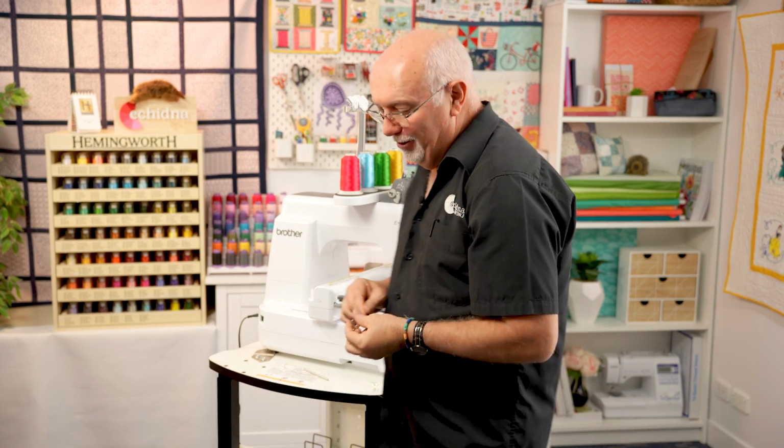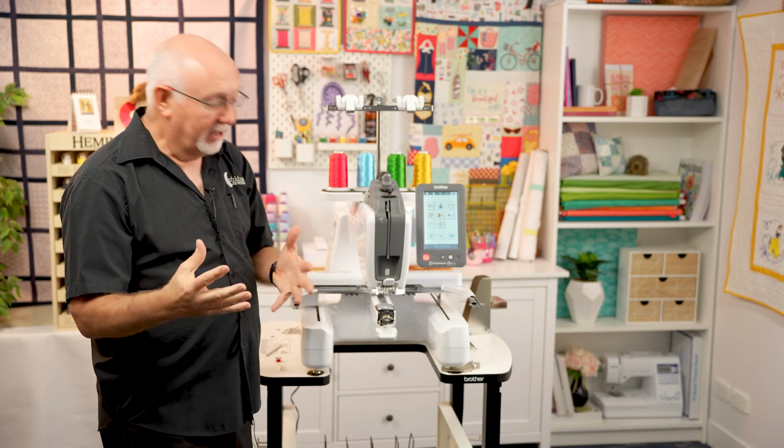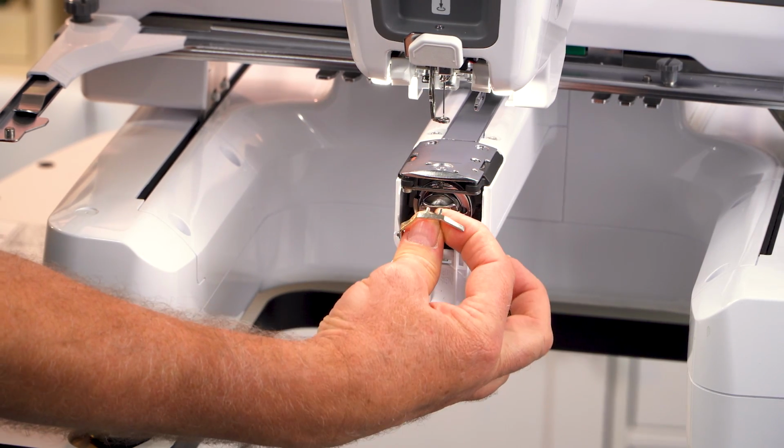So let's move on and let's now have a look at the threading of the actual machine. So we've wound a bobbin. I'll quickly show you how to load it. It's really, really simple. So I'll take the bobbin case out of the machine, just open the little latch, pull the bobbin case out.